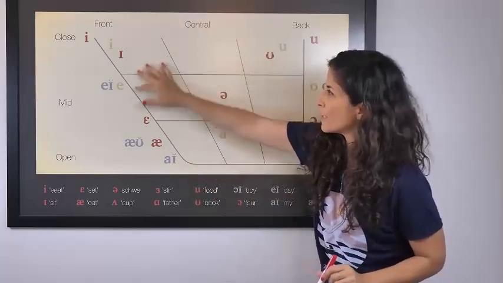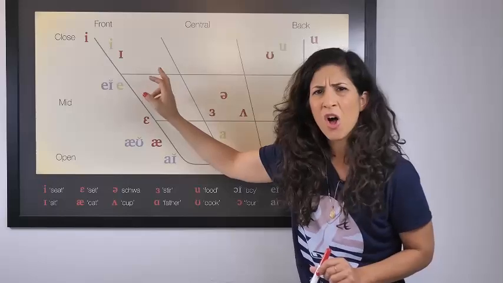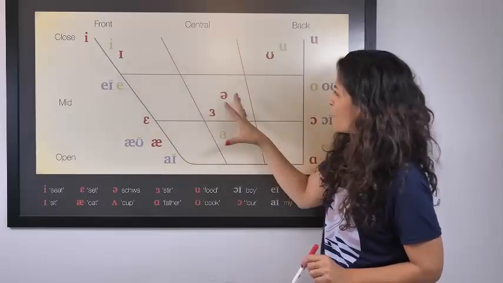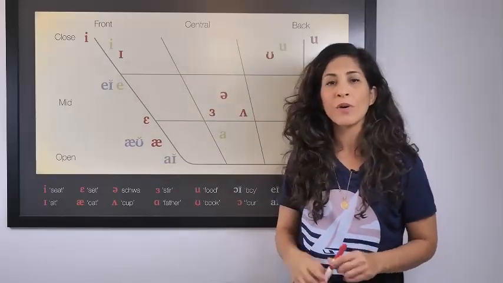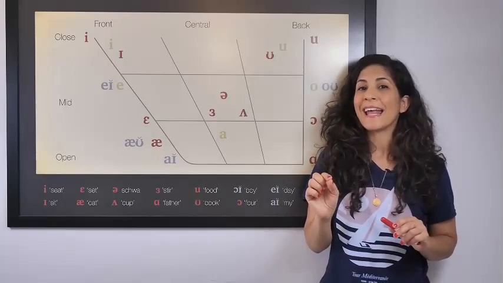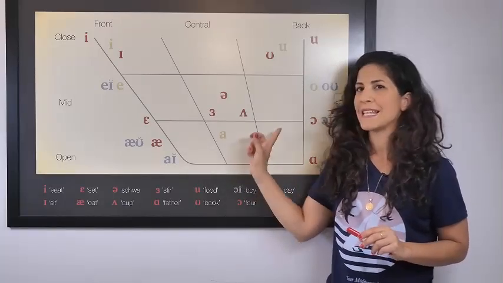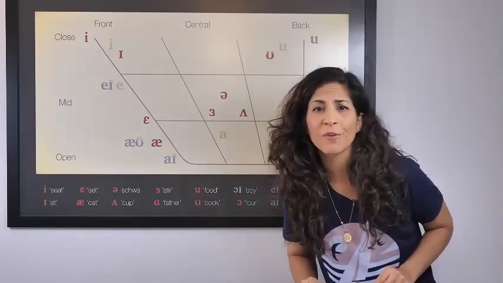I'm going to walk you through this vowel chart. You might have seen it in the past. So we're going to talk about all the strange and funny symbols here and what they represent. But also I'm going to teach you how to pronounce them and what are the challenges that you might be facing as you're trying to pronounce these sounds as a non-native speaker.